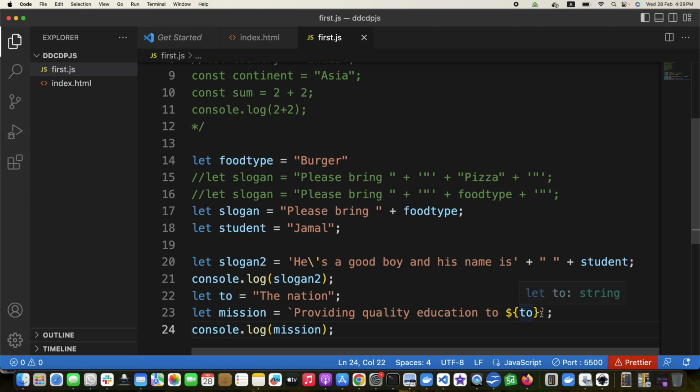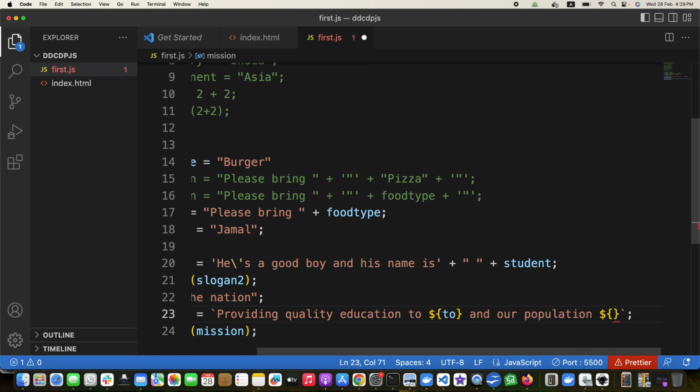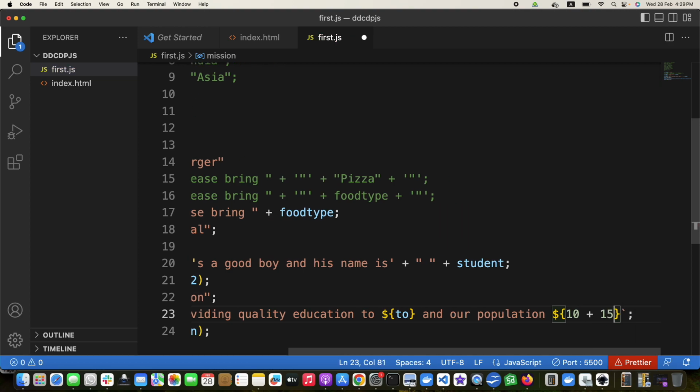You can also use, for example, another variable with a dollar sign and JavaScript expressions, like 'and our population is', for example just anything, 10 plus 15. So inside these curly brackets JavaScript expressions can be used.